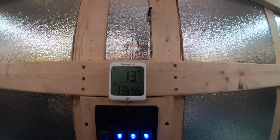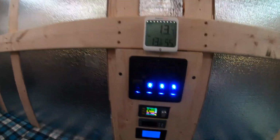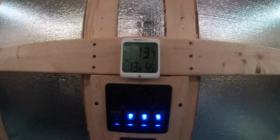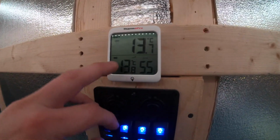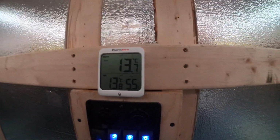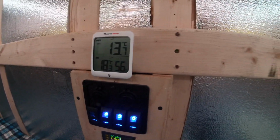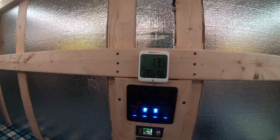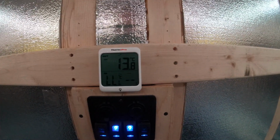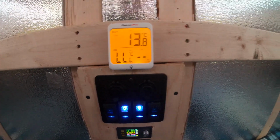Otherwise, if we're just in direct fire all the time, I think it's just going to get too hot here, and we're going to have to wire in the AC on the thermostat to vent some of that hot air out of here. So 13.8, this isn't in real time. I think this takes temperature every 60 seconds. 18.3. 18.3, look at that. We're almost at 21 degrees. 15 minutes later. I am gonna pass out in here. It's so hot. Come on, refresh.